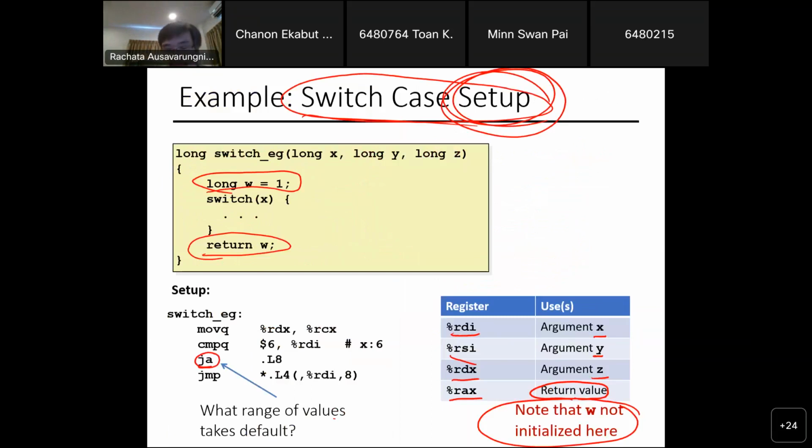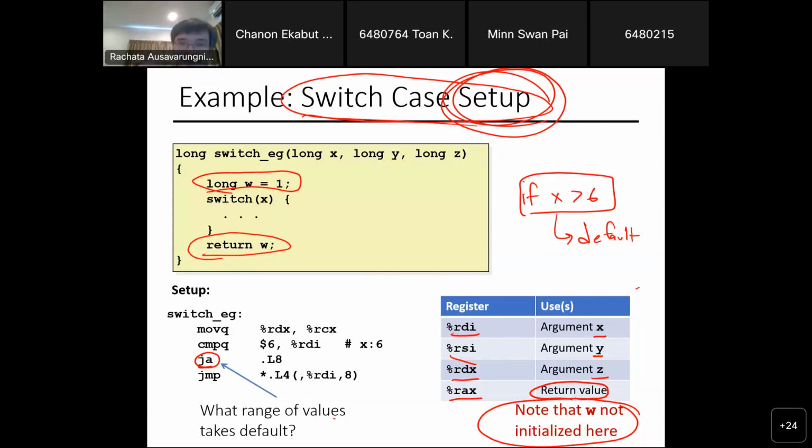You always jump, right? So if x is greater than 6, these all go to default, right? If x is greater than 6, we always go to default because that's what our cases cover, right?